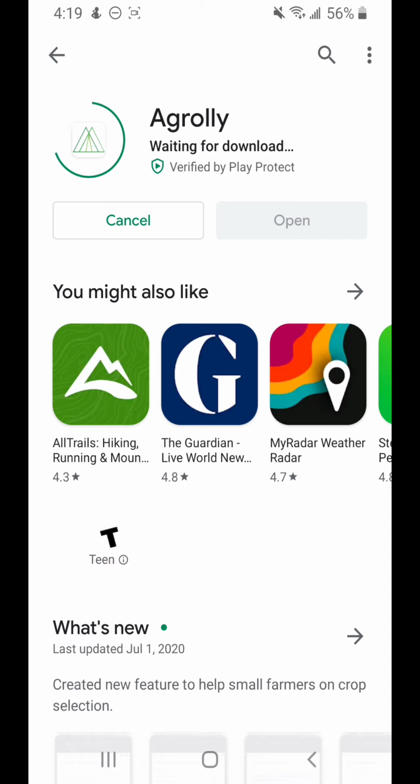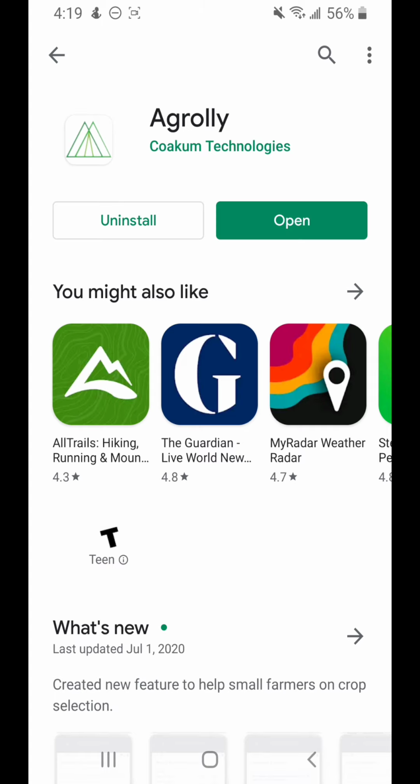Depending on the speed of your internet, it might take a few seconds, but it's pretty fast if you have a decent internet connection. Now the application is installed on your phone, so you can open it right away.